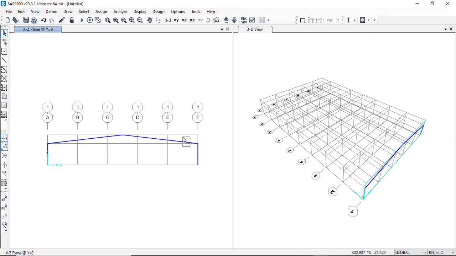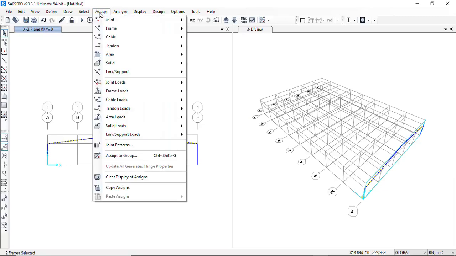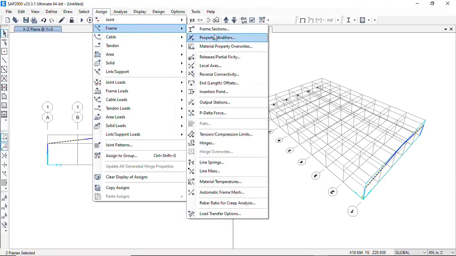So now I will select this. We assign. This is Assign Frame Section.